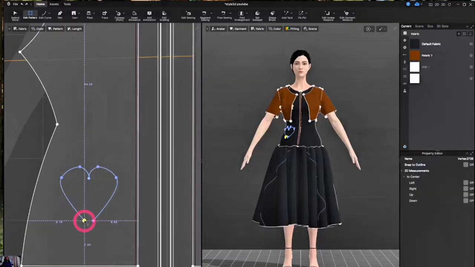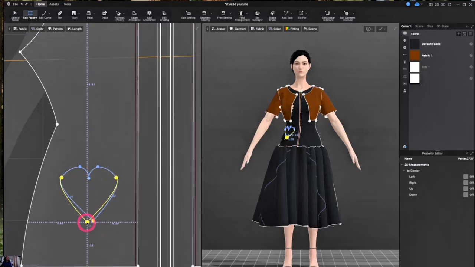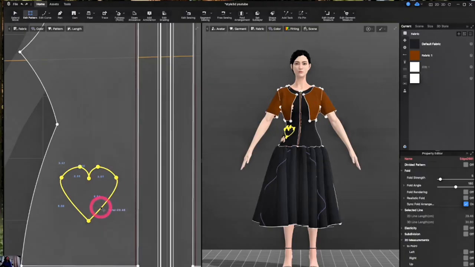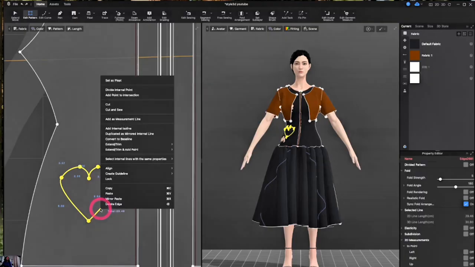I can choose these 2 points, and then merge them together, and then I have a heart, right? So I'm going to choose this heart, and I'm going to say cut and sew.